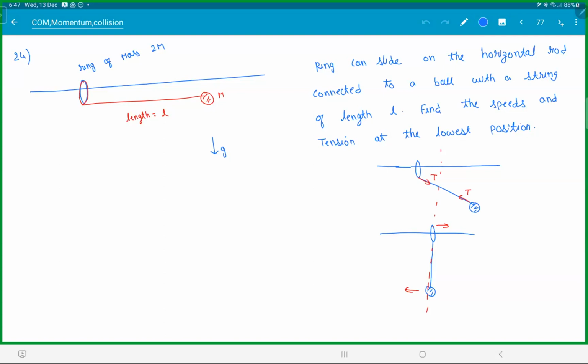Let me show you. Step 1 is figuring out, should I use force equations or conservations? It is clear, it is conservations. How do you know? Look at this word. Find the tension at the lowest position. It means you are bothered about finding something at some position, which means you're not interested in what is happening in the middle. You're getting it? That's what I'm saying.